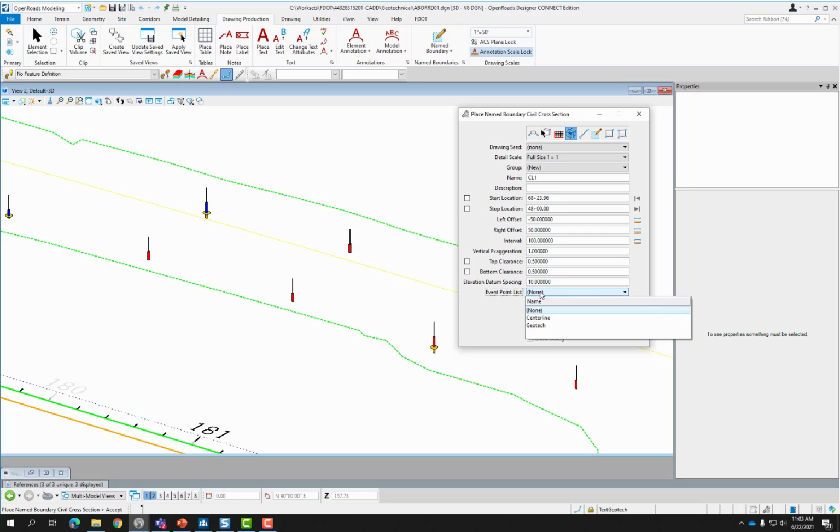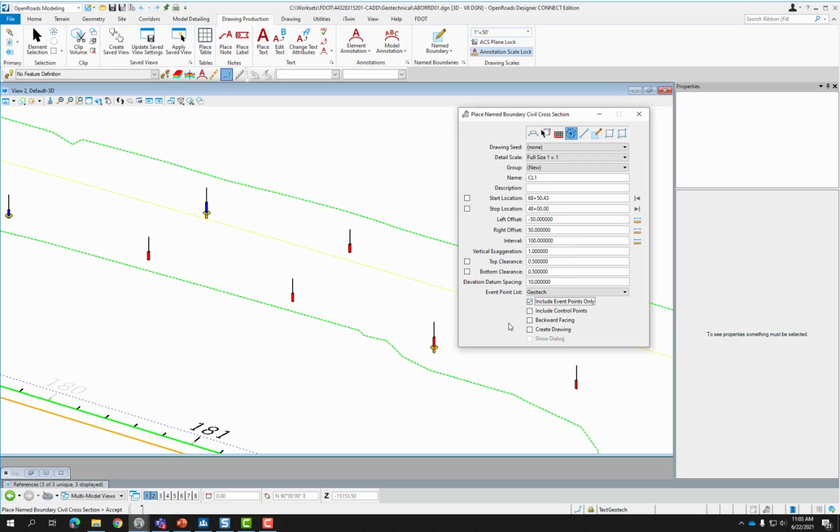So you can tell it to include event points, and I've created an event points list called GeoTech that has the station offset of all these borings. And then whenever you create these section boundaries, you can either include event points only or have them integrated with the rest of the interval.